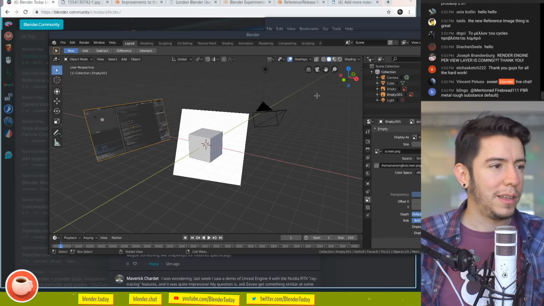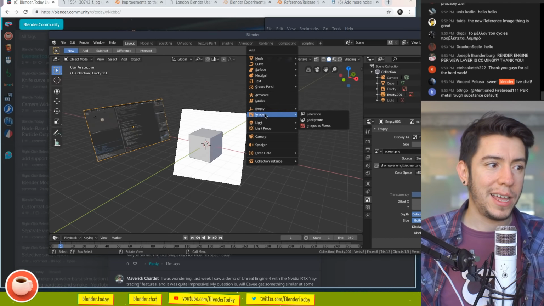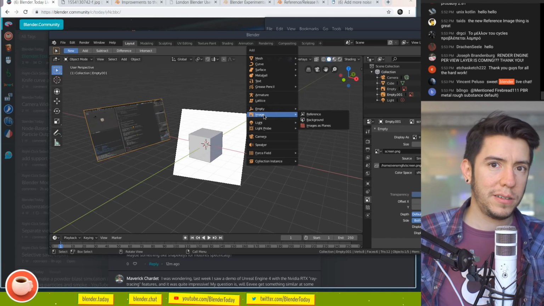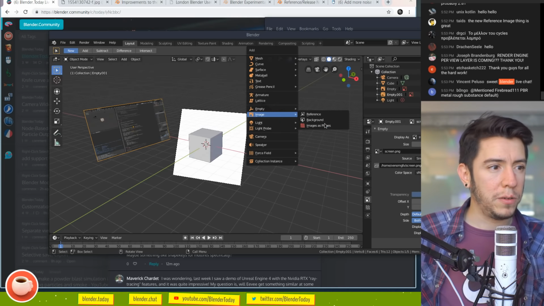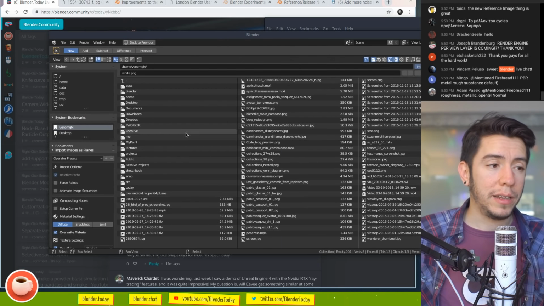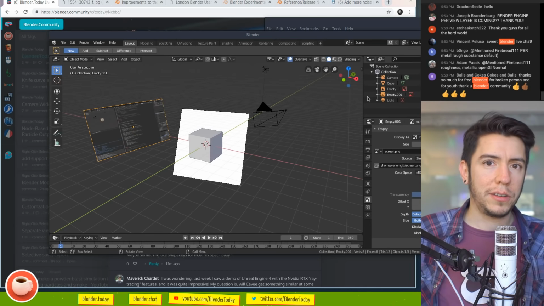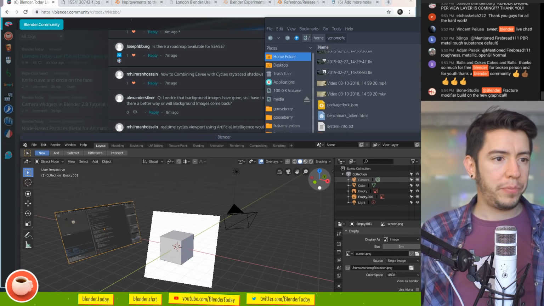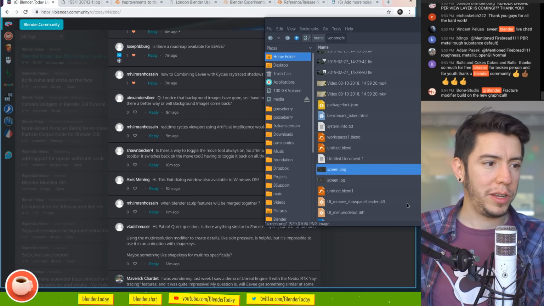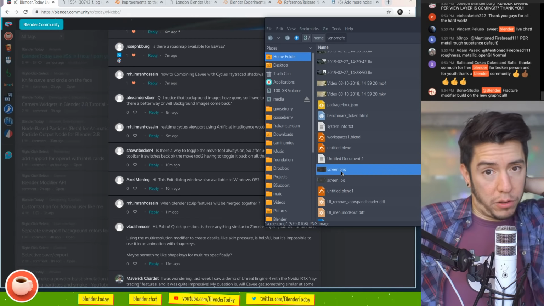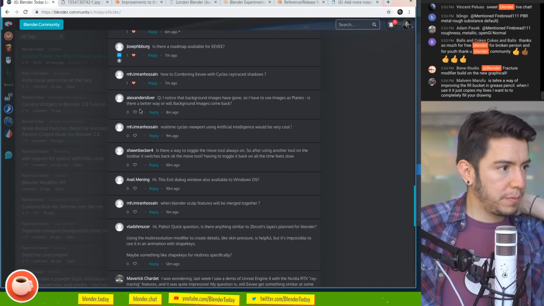I think this one should be on by default. It's awesome. Basically it adds an entry in the image drop down in the Shift A menu, images as plane. That way you can load an image and have it as a plane, as actual geometry that you can render, because those other ones you cannot render, they are empties basically.